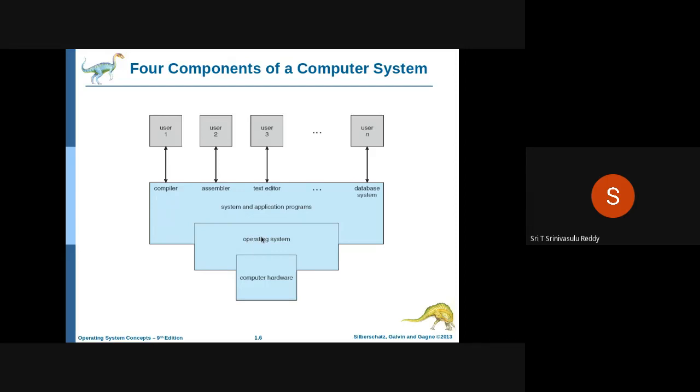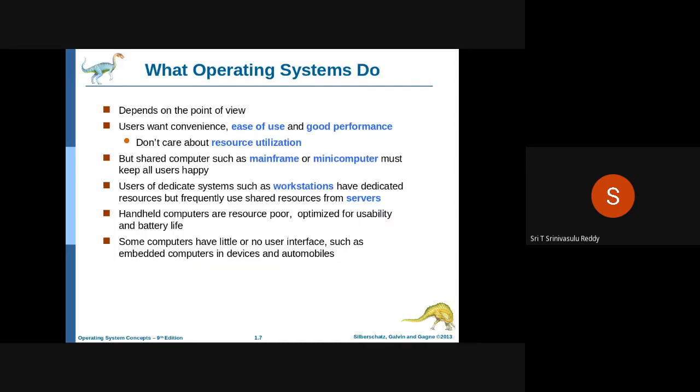So several users can simultaneously connect to that and then start using it. But you also have single user environments, like a simple personal computer system, where at any point of time only one user is going to make use of it. It is a highly personalized system, all the resources, everything. So operating system, what do they do? That's what he is talking about.